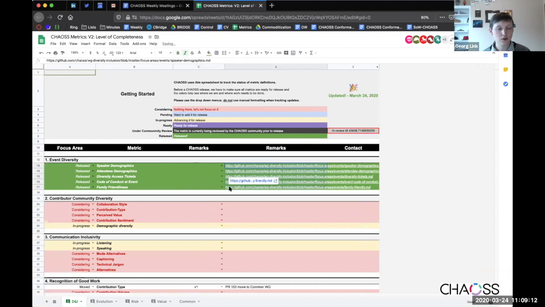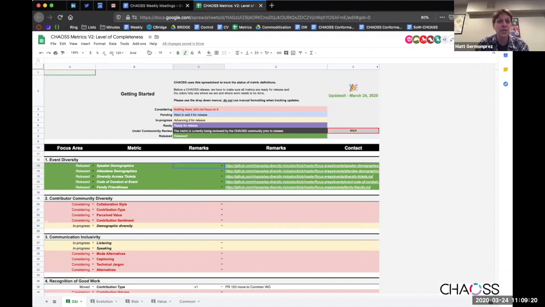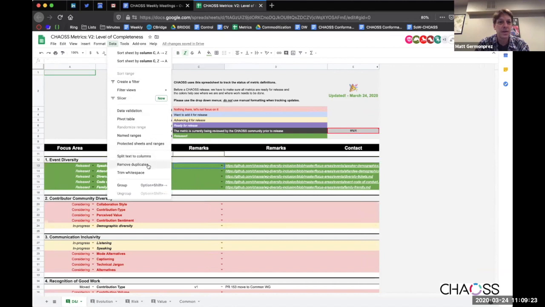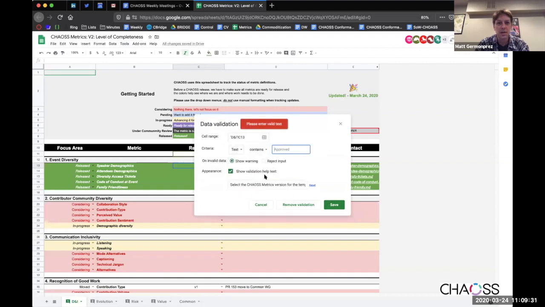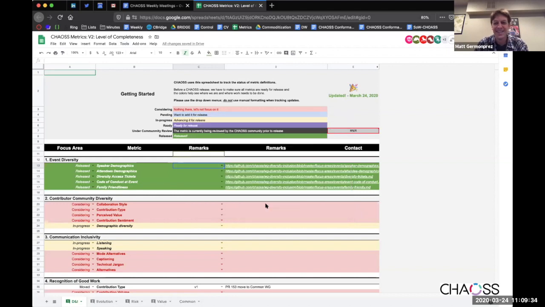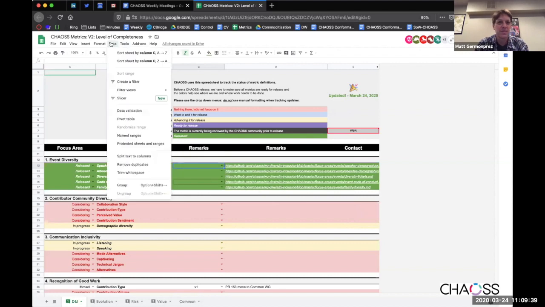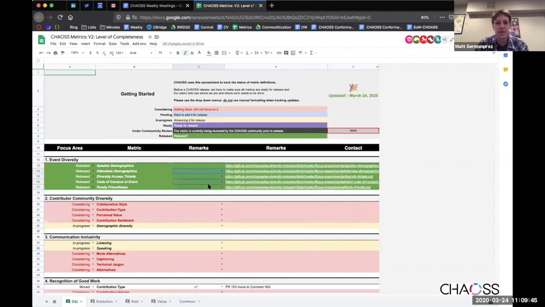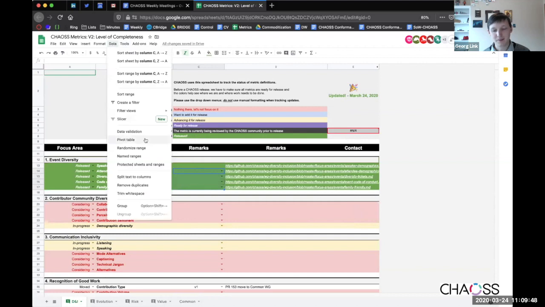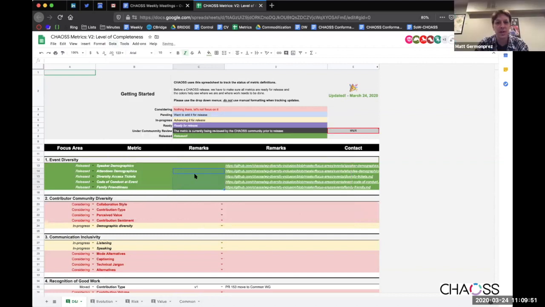And then, I don't know how to change it so it's just a text field, not a drop-down field. I think I know how to do that. I think I learned how to do that. Data validation, text. Oh, oh wait, remove validation. Data, sorry, remove validation, ta-da. Oh, cool, excellent. So data validation, remove validation, so like that.